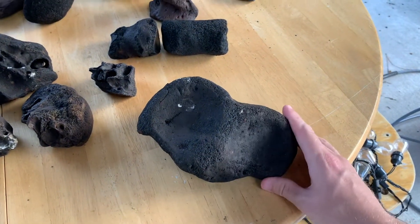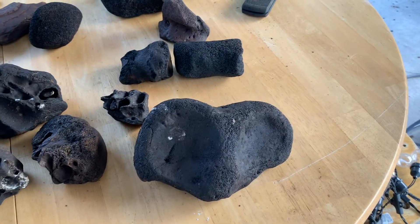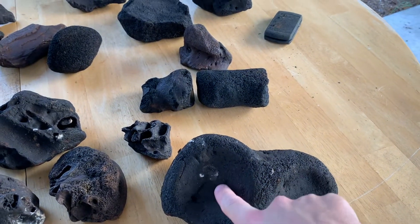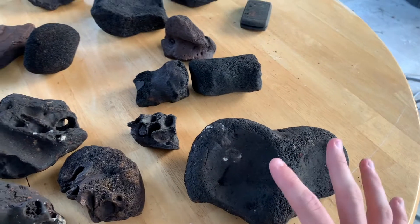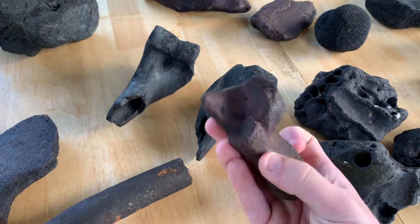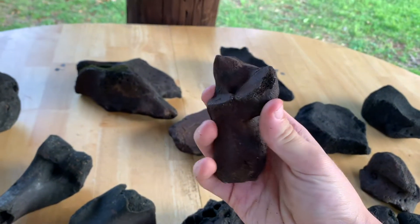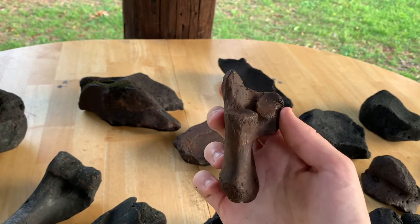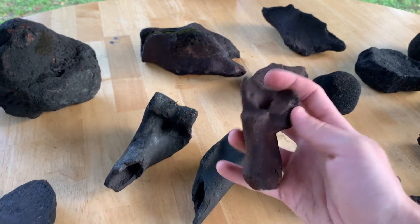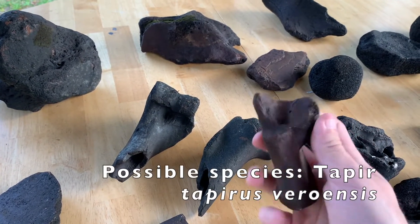This bone I'm still trying to figure out — it looks really familiar, I think it might be the end of a leg bone from a large animal, where the socket is, but I'm not 100% sure. This is a very large calcaneus. We have two different words we can call it by — calcaneus or calcaneum — and if you know your Latin you can use either second-declension ending. This is going to be part of the ankle joint.